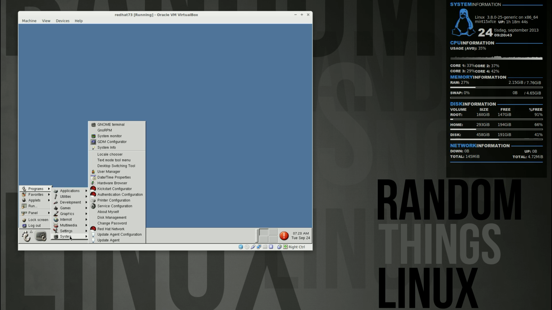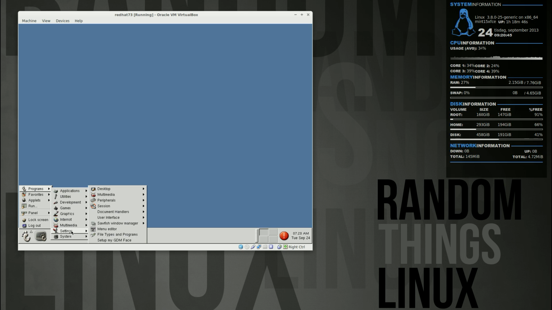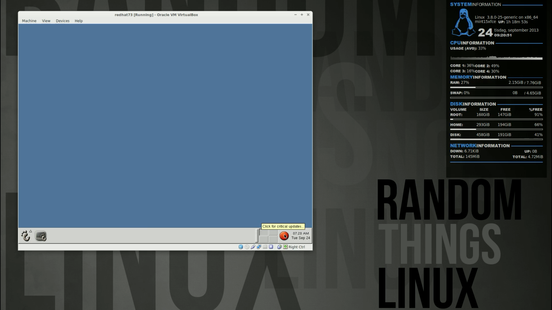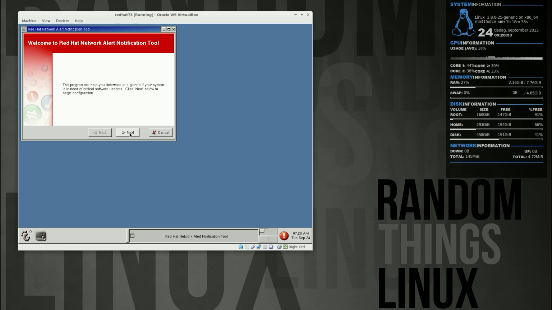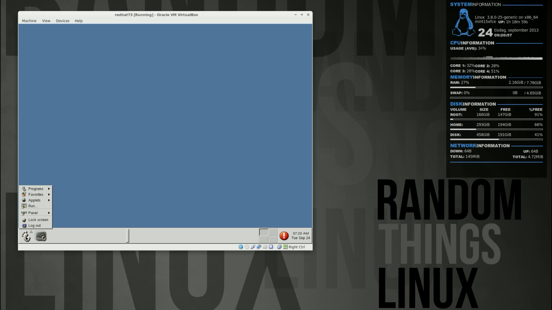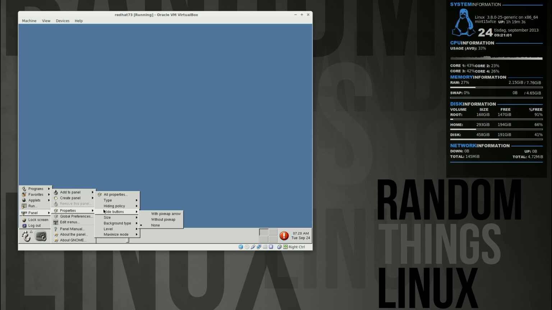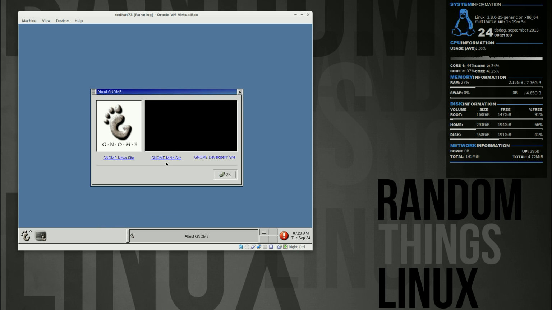So a couple of things: there's no printer, and there's nothing under internet, and as you can see, click for critical updates. This won't work because I didn't install network support. It's kind of handicapped, but as you can see, we are running GNOME.